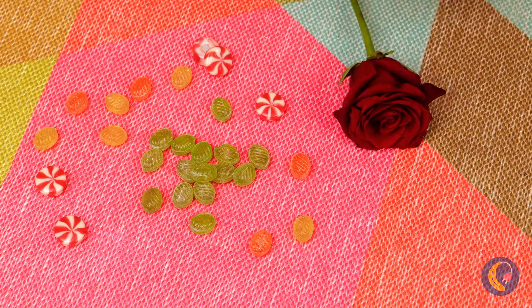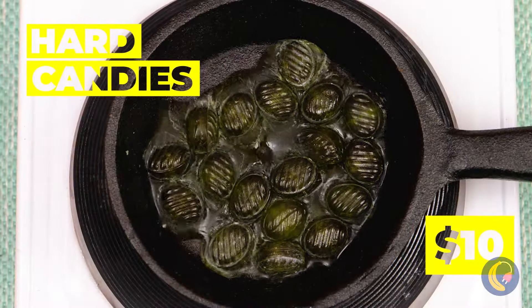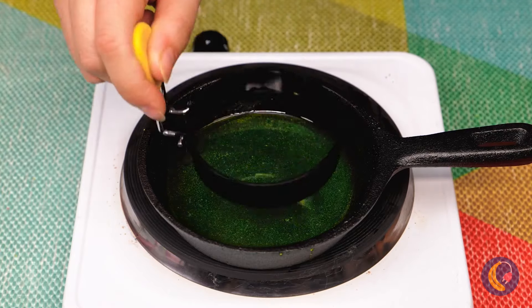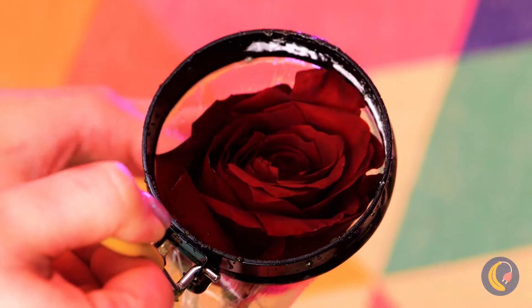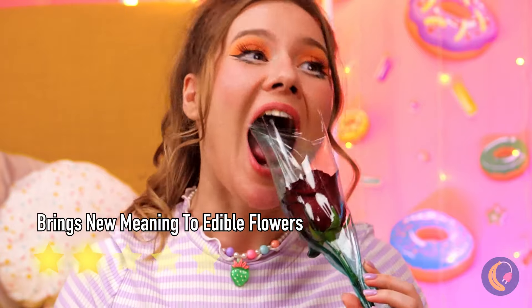A rose - oh, how romantic! No, don't eat it - you just pair flowers with candy. Luckily we already have plenty of candy too. We just need to melt them down and mix it up. Told you, you're supposed to pair flowers with candy. Just remember, you're still not supposed to eat the rose.